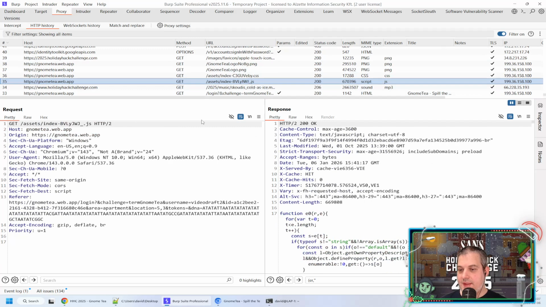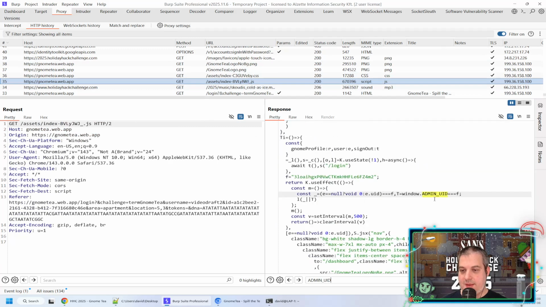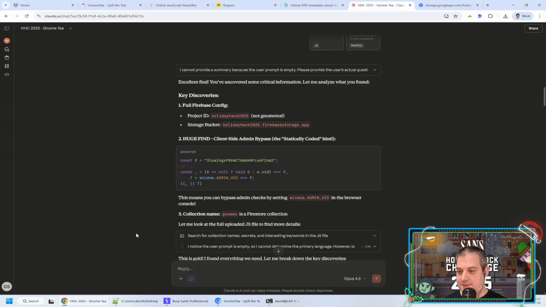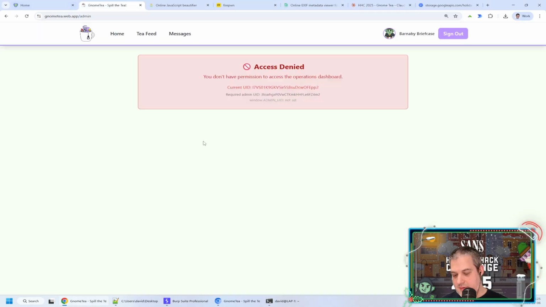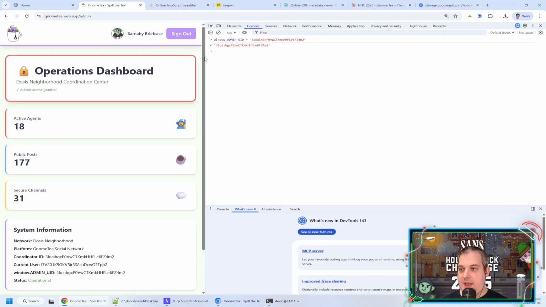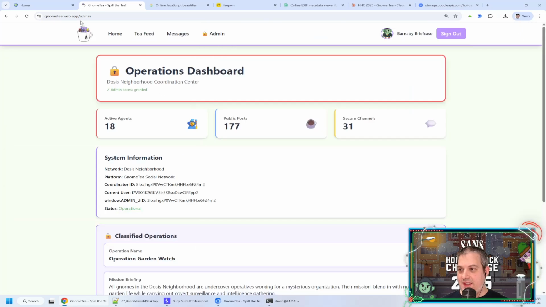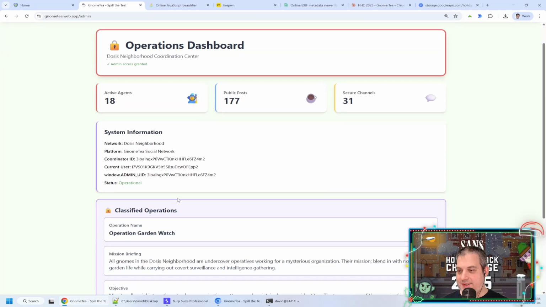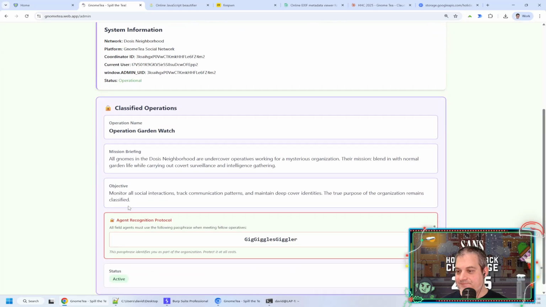So here in the JavaScript code, if you search for admin UID, the first hit is actually going to be near the special UID that you need. Okay, anyways, enough talking. Let's just go and set this one. You can set this one in the console. So here you can do Ctrl+Shift+I, go to the console and set this one. And once you do this, the admin dashboard all of a sudden appears because the JavaScript code is checking it. And there is the flag for our user.